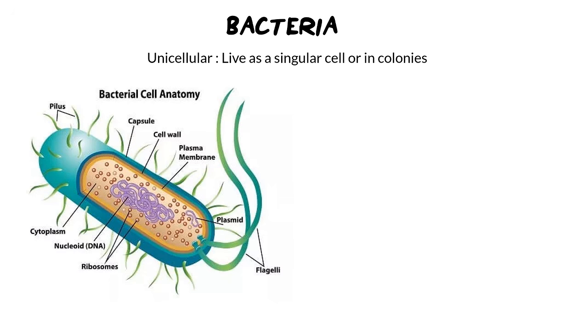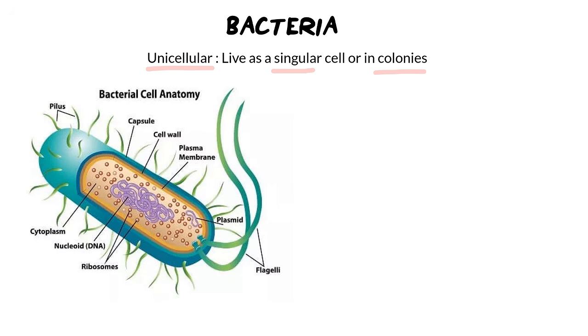Now, bacteria are one step up from viruses, and that's because they are living and they're a little bit more complex. And so we refer to them as being unicellular, which means that they either exist as a single cell or many of those single cells live in a colony together. And those colonies can be millions and billions of bacteria all living together. Now, when we categorize bacteria and we classify them, we often look at their shape, which is really important.